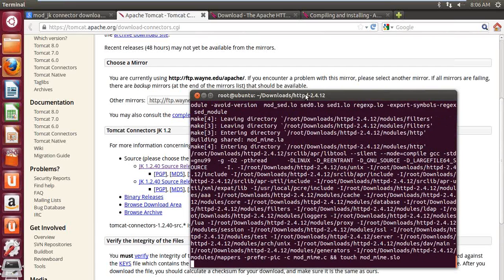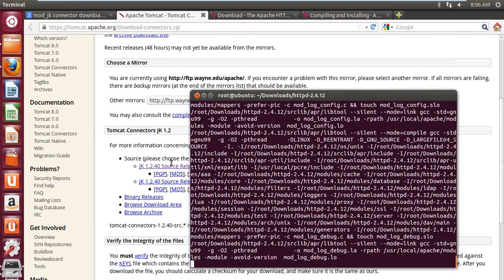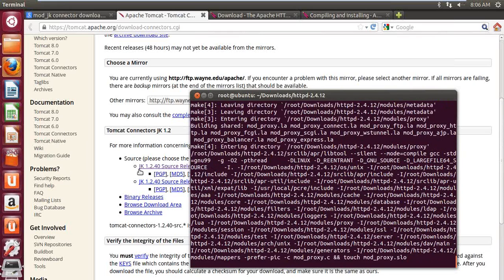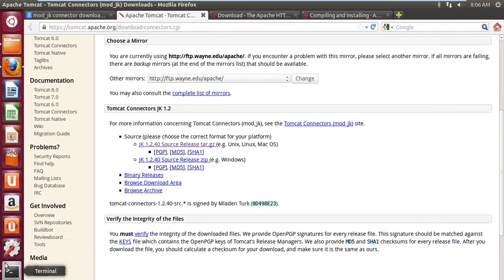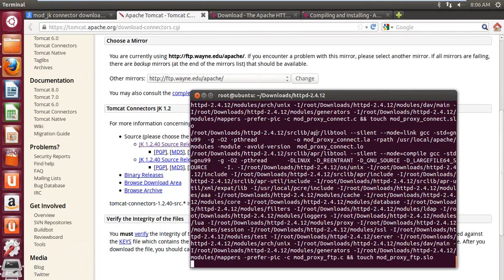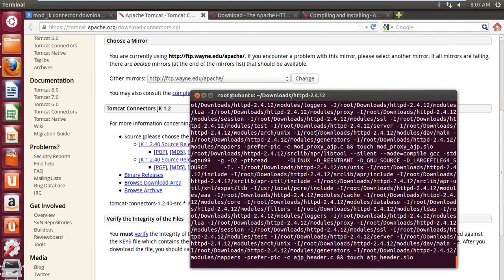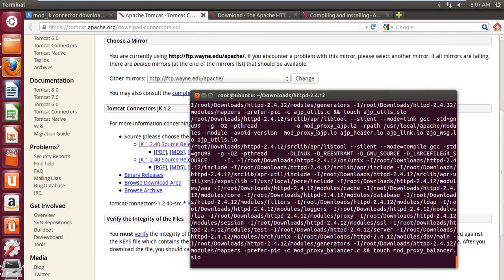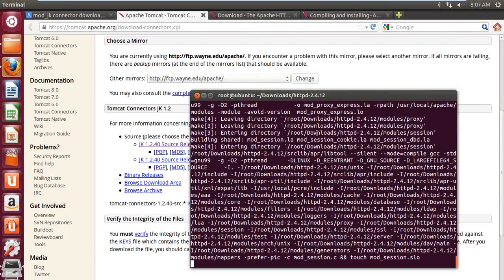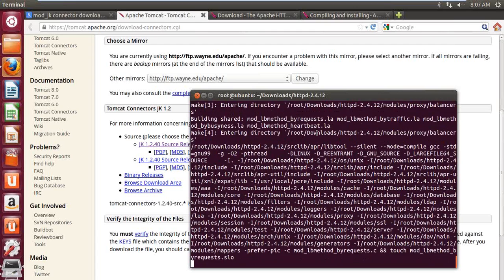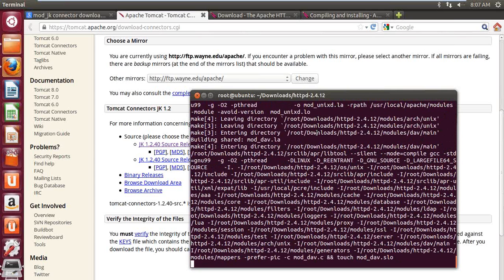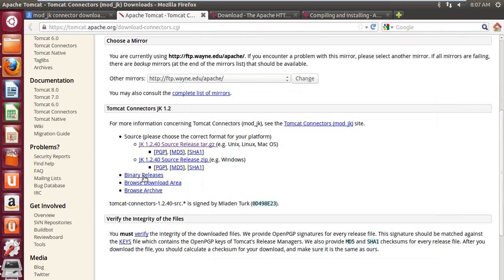Once this Apache HTTP web server installation is completed, then we have to build these JK connector sources and install this httpd mod_jk module.